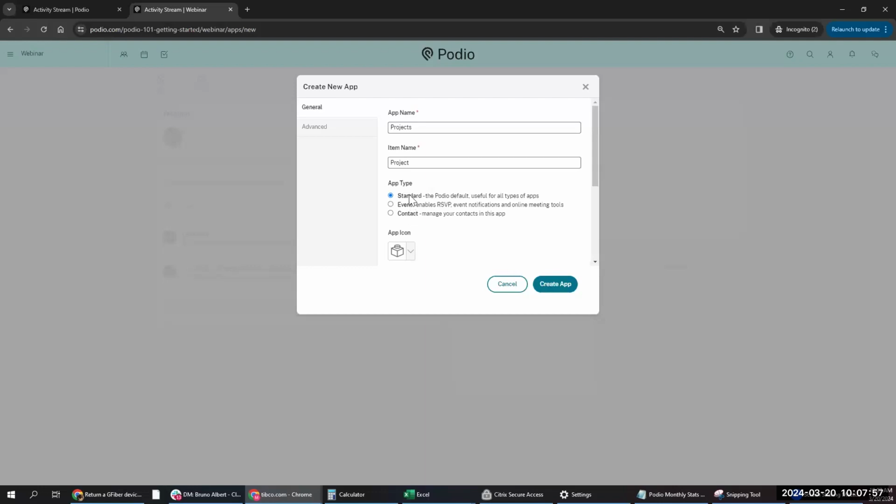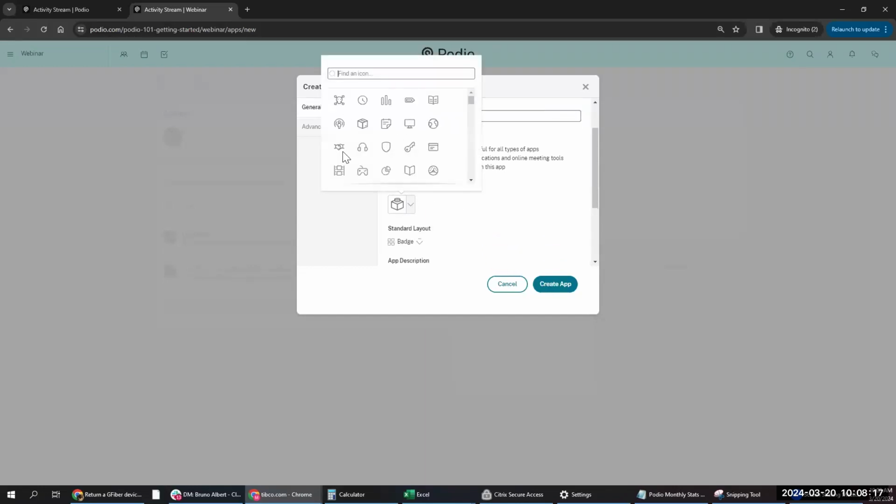I would say 9 times out of 10, you're likely going to be in that standard template action, but you do also have the ability for events, which is going to be a little bit more of adding attendees if it's any sort of a meeting or a function, or a contact, which is if you're using it more as like an internal almost address book. So it's going to just pull those fields in that structure of how you'd want that to feel for that particular app type.